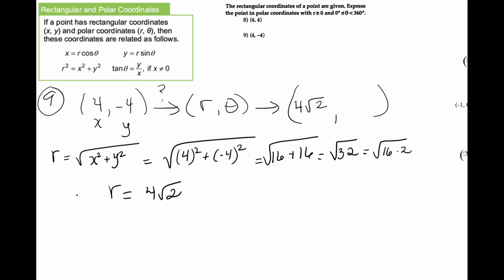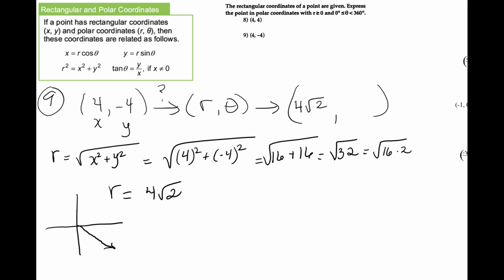Now, I guess I failed to mention this one little part. X is positive and y is negative. That means we're dealing with something down here in this quadrant. All right, now I know that it happens to be 315, but again, this is from some very basic knowledge of the unit circle and what it is really that you're dealing with. But it's okay. We're going to take a look at it together.